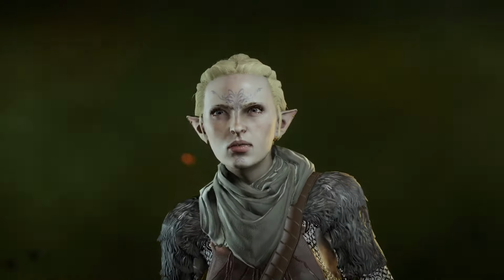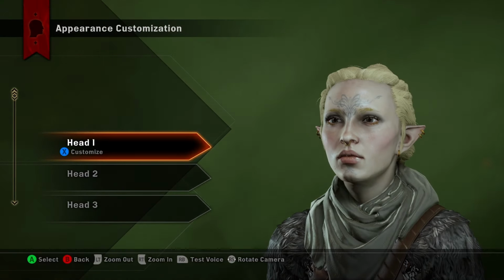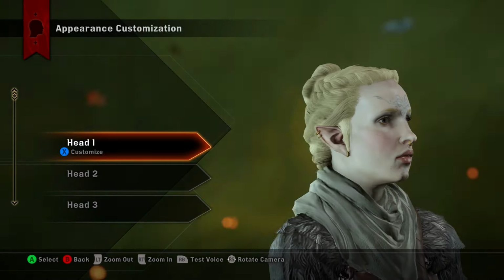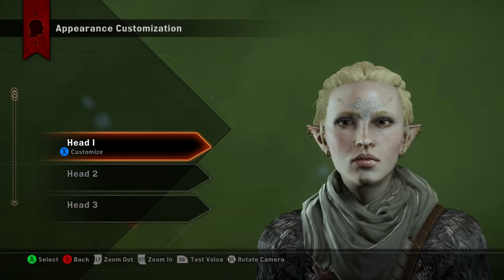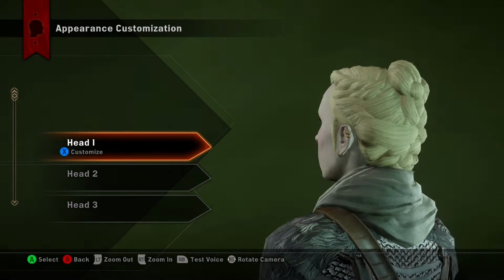So here she is in the Dalish scout gear. I would have loved to have put her in the Dalish warrior armor, but there was a pretty glaring neck seam that I just couldn't get past. But I like this starting gear mod too. It's cold in the Frostback Mountains, so she probably wanted a little fur and a scarf, even though her feet are bare.